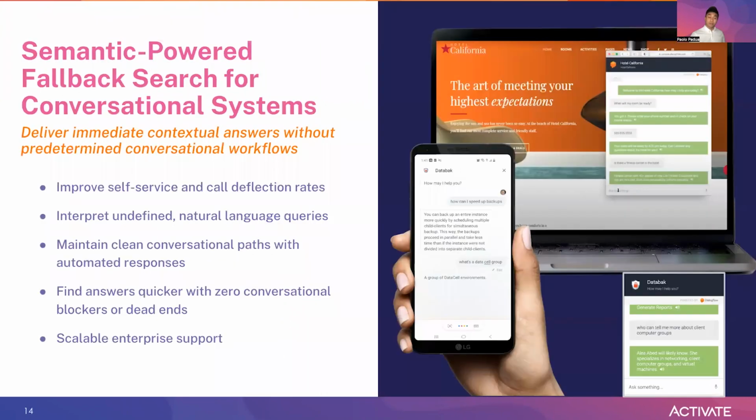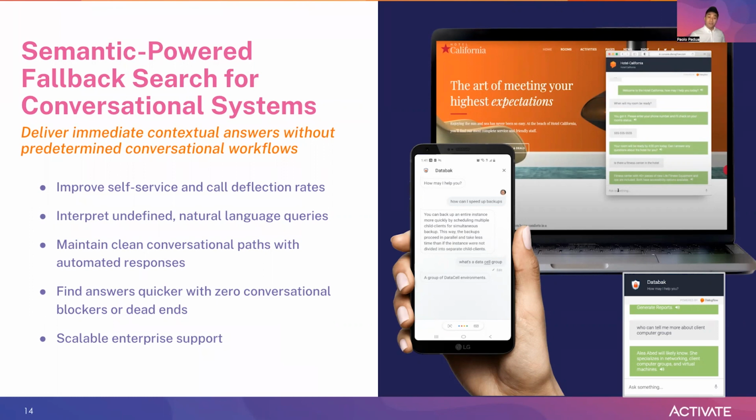Our Smart Answers solution offers a unique semantic-powered fallback search for chatbots and virtual assistants. The solution makes it possible for conversational systems to understand and answer natural language searches that aren't defined in a conversational framework. With this solution in place, end users feel understood and heard as chatbots deliver relevant contextual answers and never a zero result.